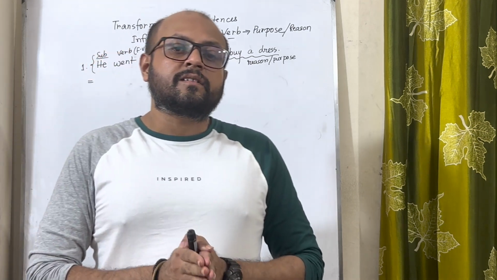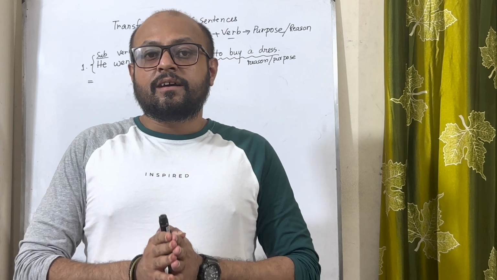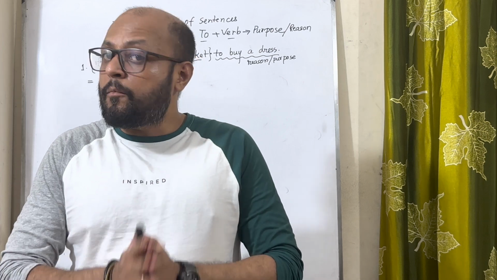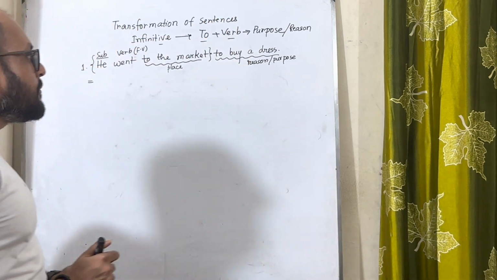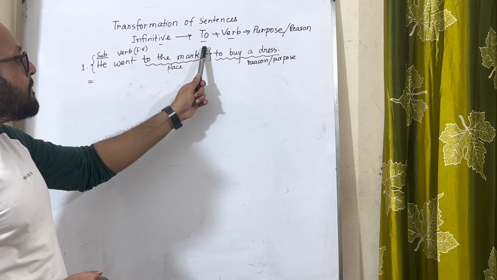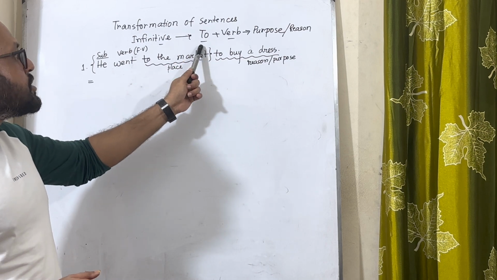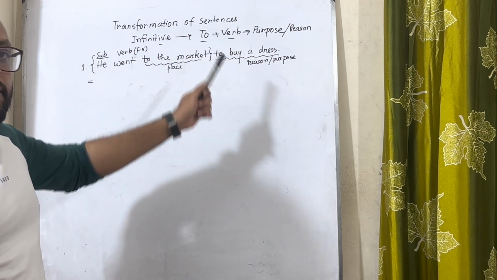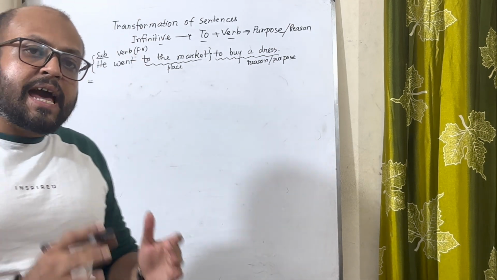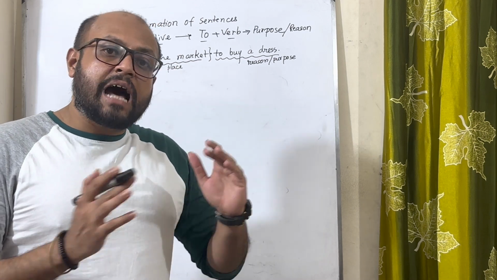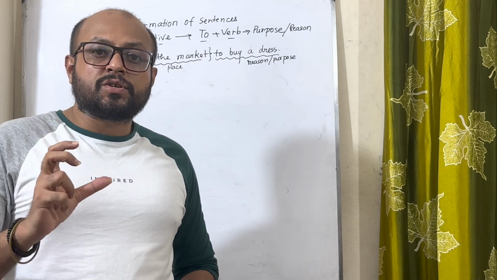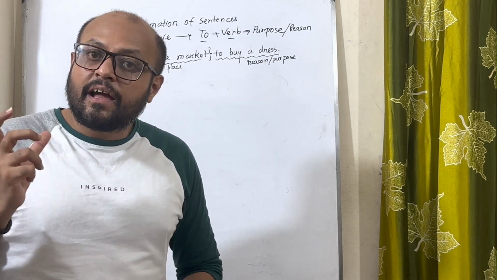In this video I will discuss how we can change an infinitive into a complex sentence and also into a compound sentence. So as you can see on the board, it's written transformation of sentence: infinitive. And what is the pattern of infinitive? Very simple, to plus verb. Here the verb will always be in its base form. So you cannot add s, es, or ing, or make it past or past participle form after the preposition to, and this thing is known as infinitive.